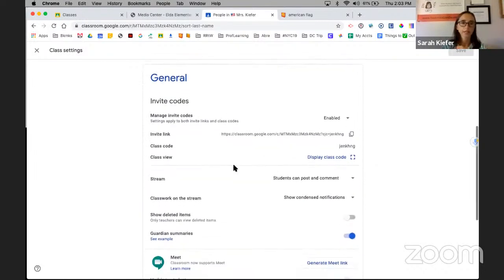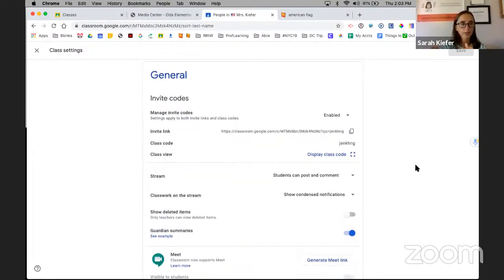This general area, I'll make a few recommendations. Some of it I'm just going to say, just ignore it because it's not going to mean anything. This whole manage invite codes, it is enabled. There's nothing wrong with it. You guys are actually inviting the kids via their account, so you can just ignore this piece. It doesn't mean anything to you. This invite link right here is if you were to be emailing the link to them.